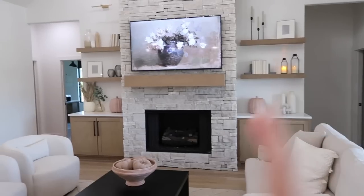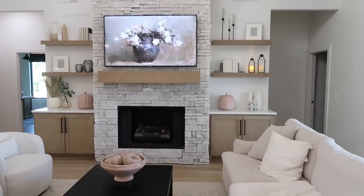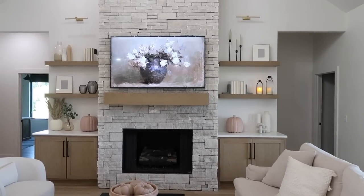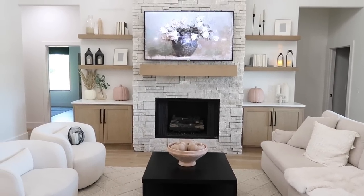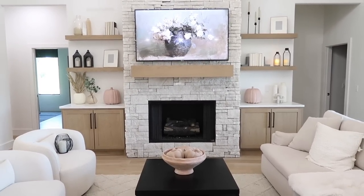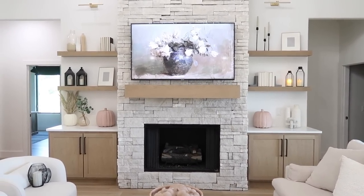I had some other black lanterns that were very thick and chunky — they weren't working for my house, so I threw them outside. I love that the new ones still give you the lantern cozy vibe but they're not huge and bulky. I'll show you the two side by side so if you're shopping you can decide which style you prefer. There's no wrong answer here — a thinner style versus a thicker style. Both look nice. If you want a big pop of black, go thicker. If you want it more subtle, go thinner. I'll use both throughout my house, inside and outside.